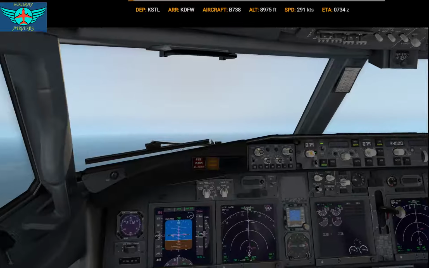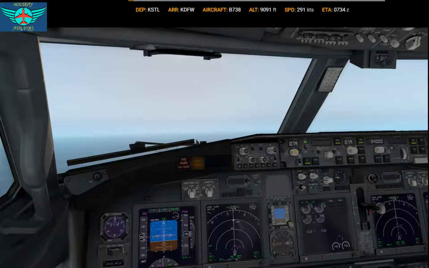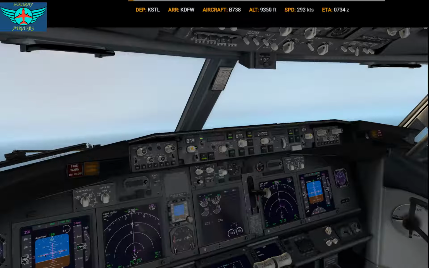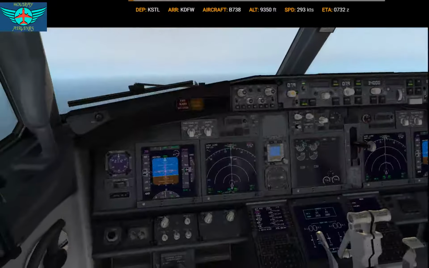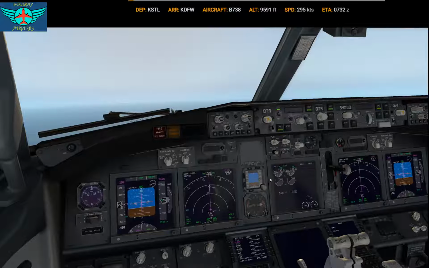We're going to scan everything, make sure everything looks good. Our auto brake is set to off. Flaps are up. Landing gear is off and locked. Lights are still on like they should be for where we are. And the lights over there are set properly as well. Good. Now the display can come off. We don't need that right now, so we'll go ahead and click her off.